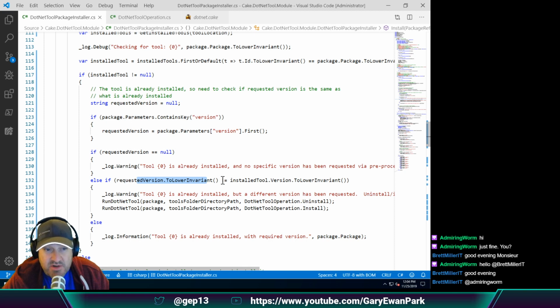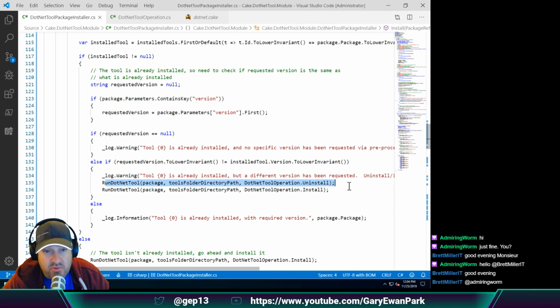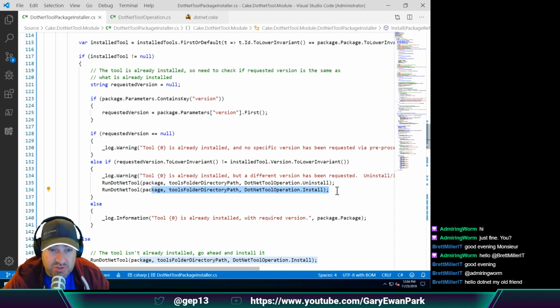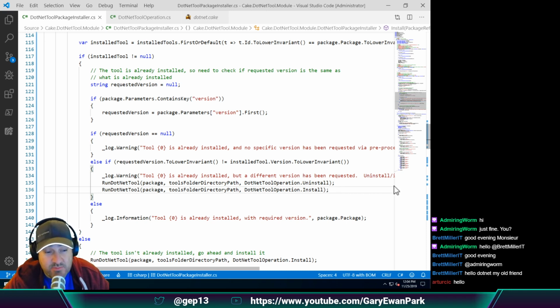If the requested version number is not equal to the installed version number, what we're going to do is we're going to go ahead and we're going to uninstall it, and then we're going to install it, which is horrible, right? .NET CLI tooling should work properly, but it doesn't, right? There's an open issue, as Kim found out in the last stream, where the .NET tool update command doesn't actually do what it's meant to do. So I would love to be able just to pass in .NET tool update, but it's broken, right? So we're going to make an informed decision.